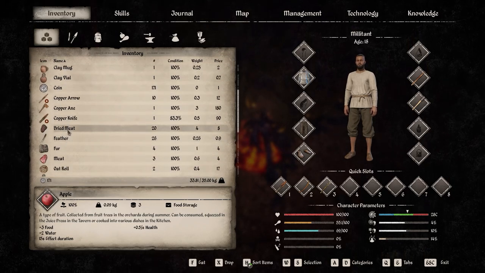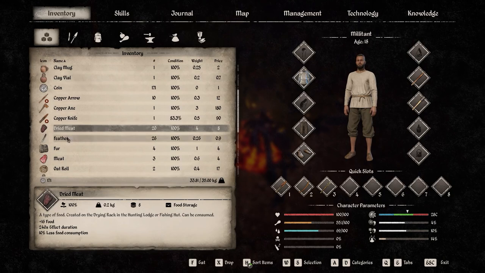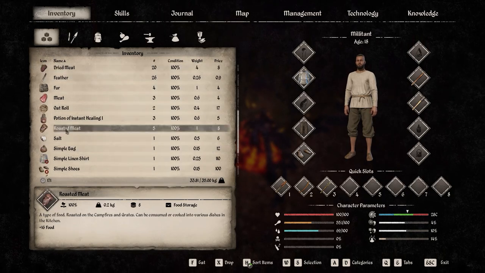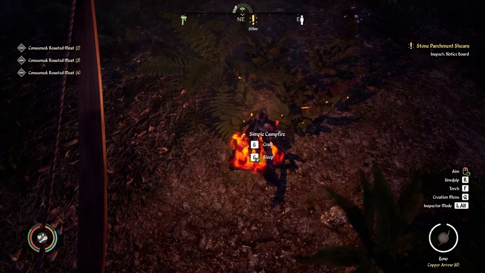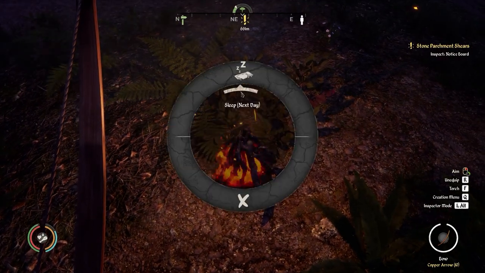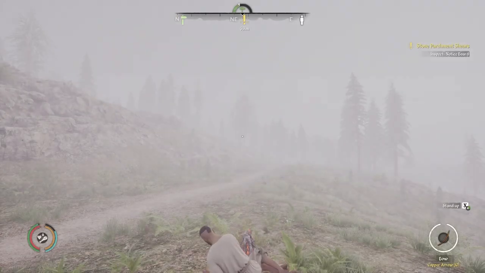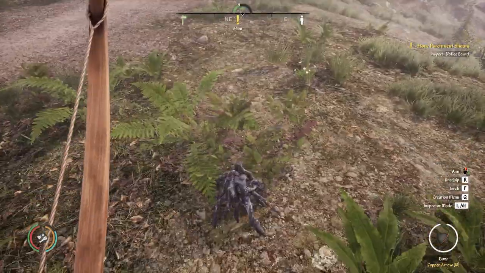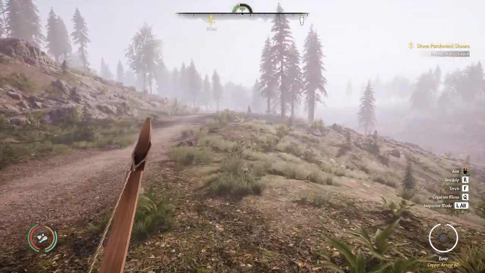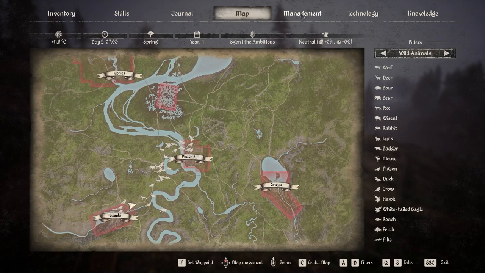Should have sold my stuff. Dried meat. No, I'd want to eat the roasted meat. Eat. All right, we're 100%. Beautiful. Let's go sleep. So, sleep the next day. Don't lie in the bloody fire. Look at my haircut. It looks so stupid. All right, beautiful. Now, we need to get our asses back.